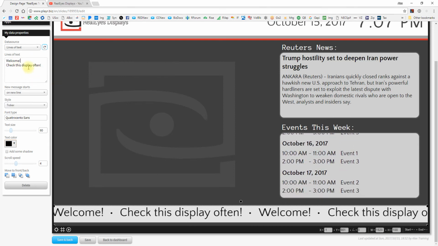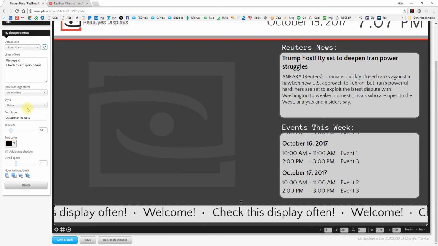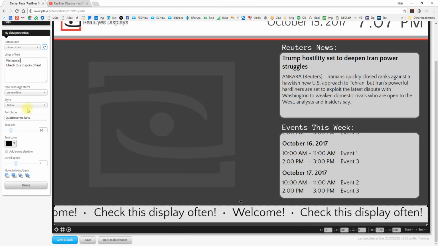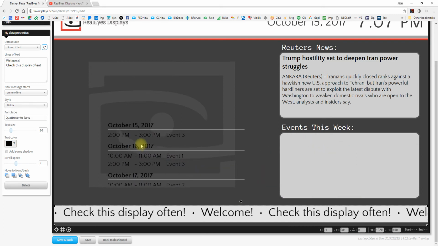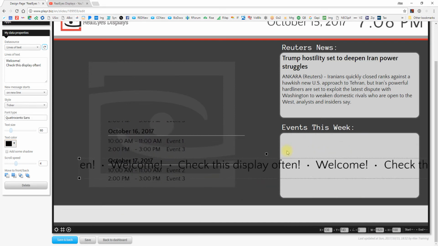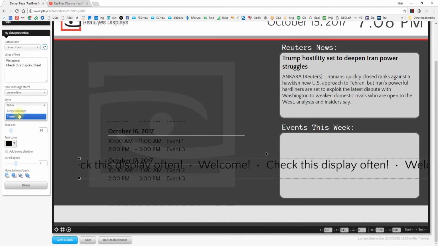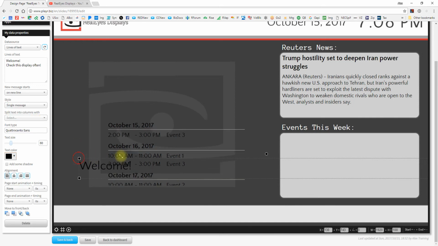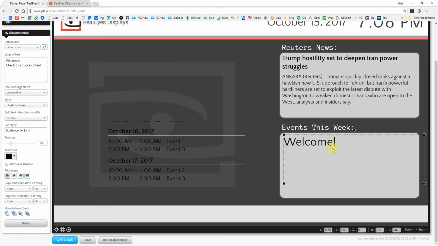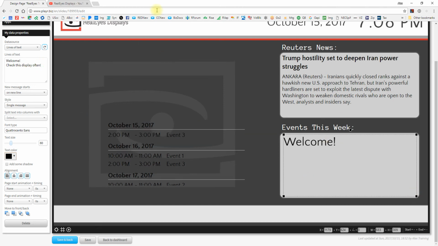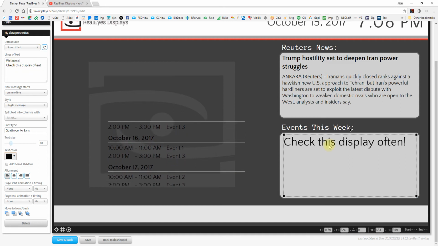As it is right now, each line will have a little dot in between it. The other thing you can do with the data is you can change the style of it. So if I actually did not want this to be a crawler, and maybe I just wanted this to show in this zone on the right here, I can change it to a single message. Now, how this works is just a paragraph type format. As you type in the messages into the other lines, whenever this entire page is shown, it will then scroll to the next available message.